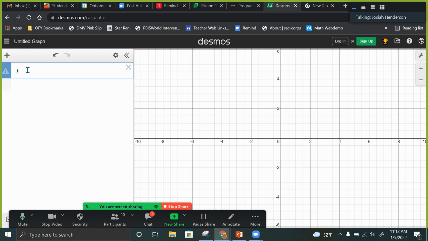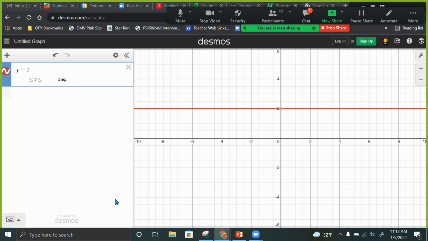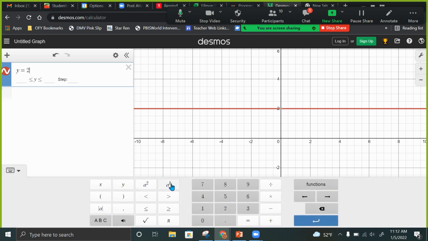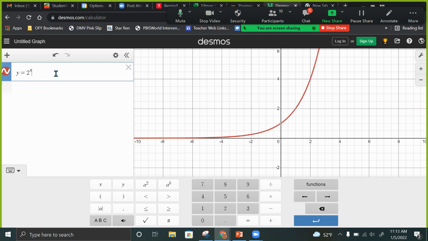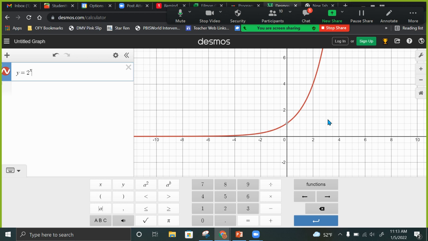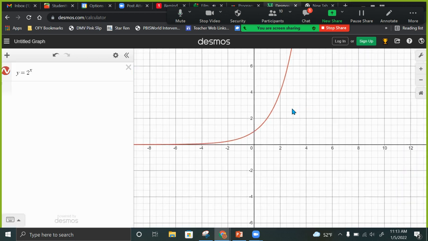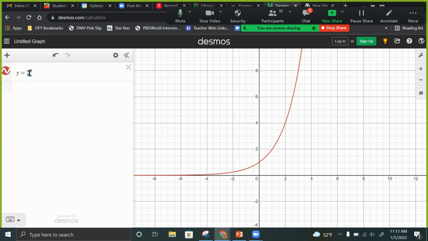So we've got to type in y equals 2, and then to make it to the x power, the exponent, we need to access this little keyboard function on the bottom left corner of the Desmos screen. Show keyboard. And you want to use the A to the B button on the left side of those choices. And that is going to shift up the cursor to type in exponents. So now I can type in x for the x power, and then there it is in red. So those of you who were here yesterday, we did this a lot, right? So we've seen this graph a lot and this function a lot, the 2 to the x.